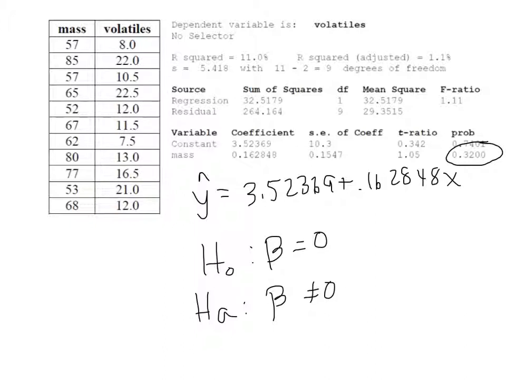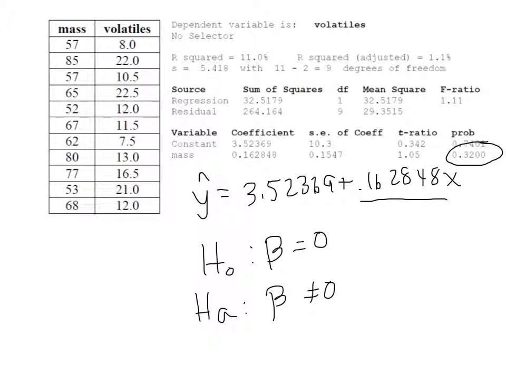And it kind of makes sense because the slope that you're looking at is only a slope of 0.1628. Is that a significantly positive slope? The bigger that number gets, the more significant the slope is. So, this would lead us to believe that maybe the slope truly could be 0 under the null hypothesis. Again, the important thing is just being able to read this and understand what these things represent.